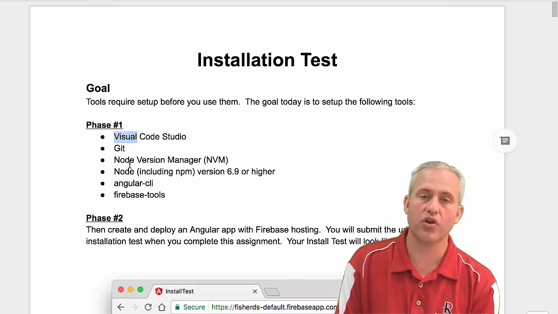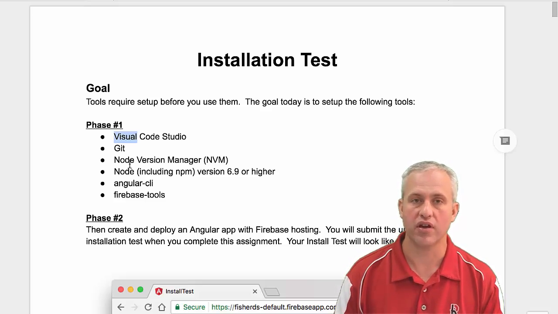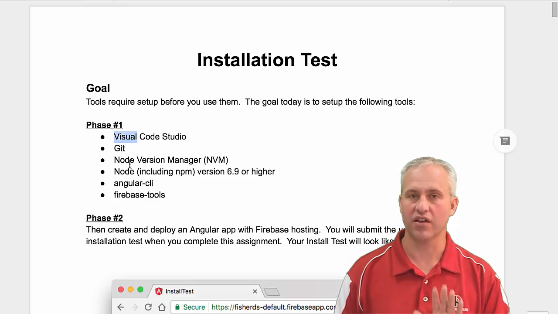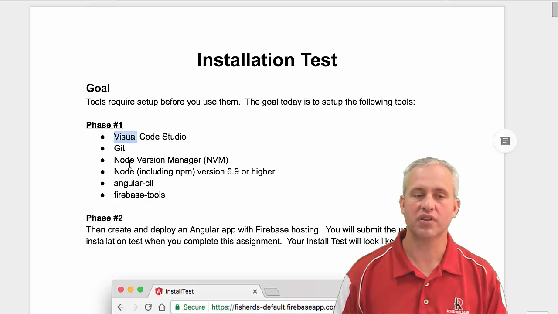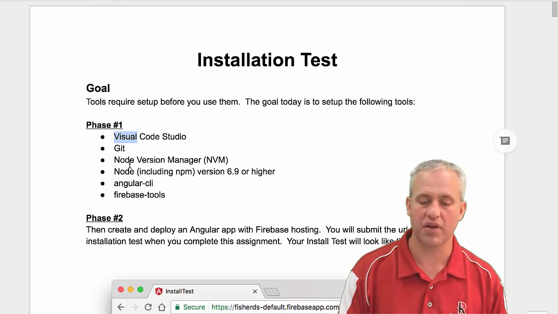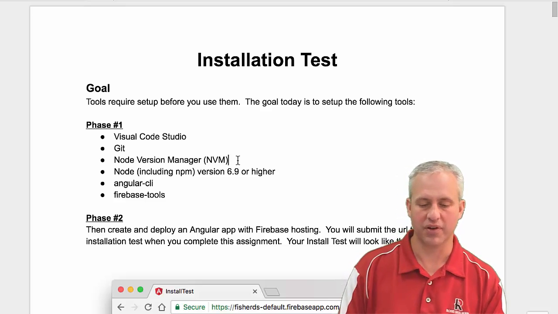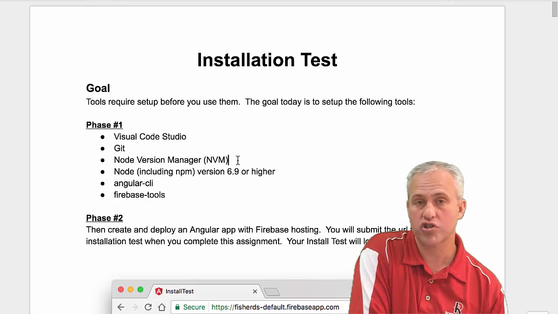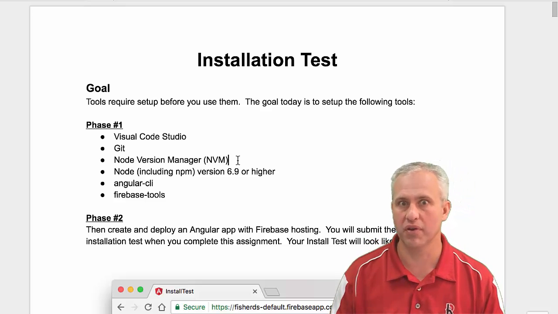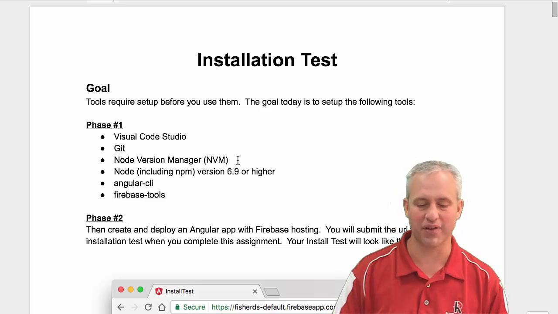In order to install Node, there's a couple ways you can do it. You can go to the regular old Node website and do the download, which is fine. But that puts it into a system folder. If you do it that way, you're going to be typing sudo a lot on a Mac. And so I actually recommend using a tool called the Node Version Manager, which is even funnier, because you're installing the Node Version Manager so that it can install Node, and you're installing Node so that it can install NPM, and you're installing NPM so that you can use tools like Angular. See how far back up we can back your tools.